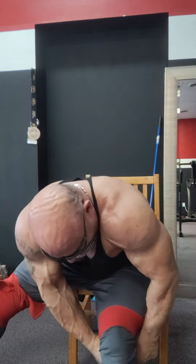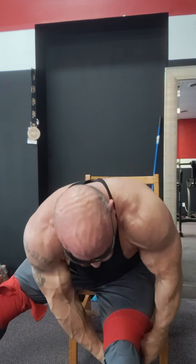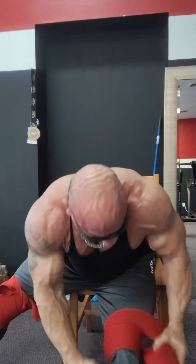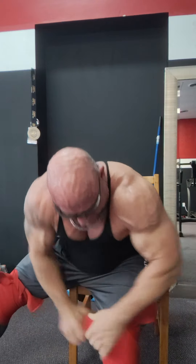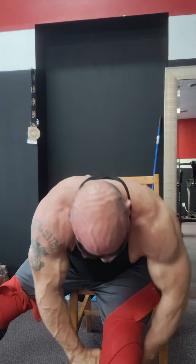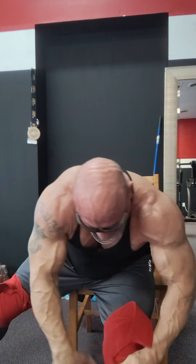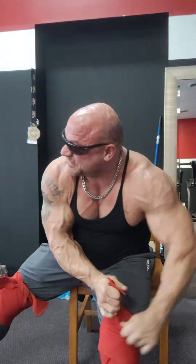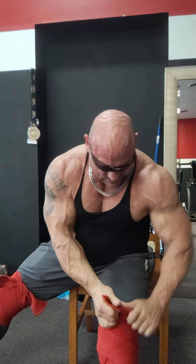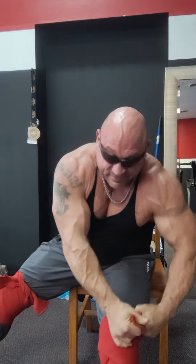Same thing on this side. Keep your knee locked out — don't bend the knee. Right up to the top, split the difference, about halfway on the wrap, then just tie it off. It takes a lot out of you. I've got another one that I'll show you guys sometime soon.